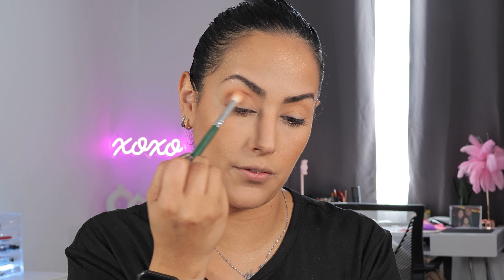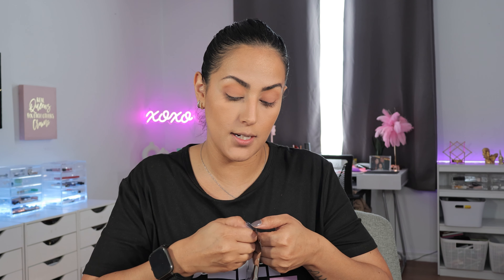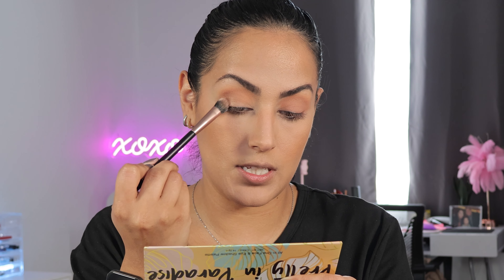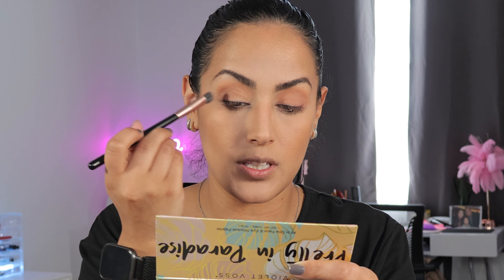What we're doing is color building — adding color over color over color — and eventually you get the prettiest, most wearable eye look with the cleanest blend. Go in circular motions and gently bring it forward, keep going back into the pan, applying, and blending. I noticed the brushes have been in front of me the whole time, so I'll grab that big fluffy one. I'm taking it into a brownie shimmer shade and applying that on the outer corner, then turning the brush sideways and applying it on the crease too. It doesn't look overtly shimmery, but it adds shimmer particles and dimension to the eye.